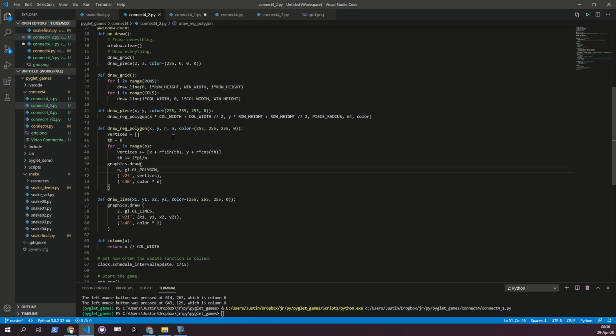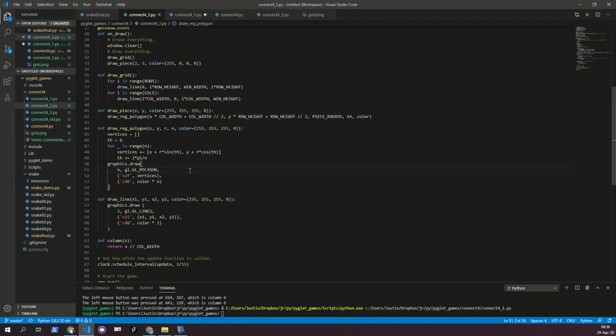N is the number of vertices that will be used to create the circle. Now that sounds a bit weird, but essentially what we're doing here is only drawing regular polygons. If I put an n equals 3, I'd get a triangle, and an n equals 4, I'd get a square, and so on. In fact, I'm using a default of n equals 64 here, which gives me a 64-sided polygon, which looks like a circle, and then I've got the default color here.